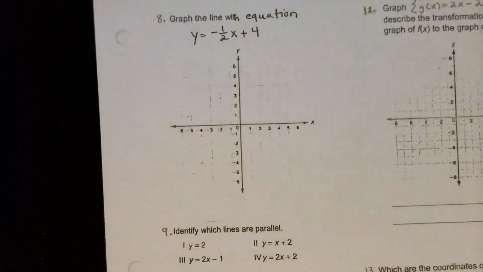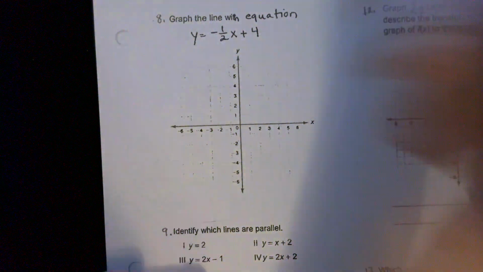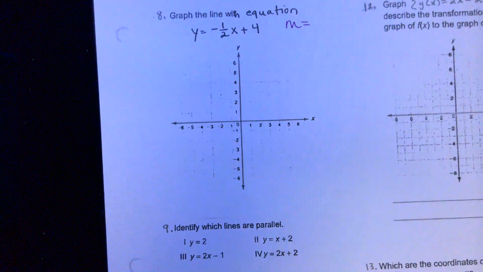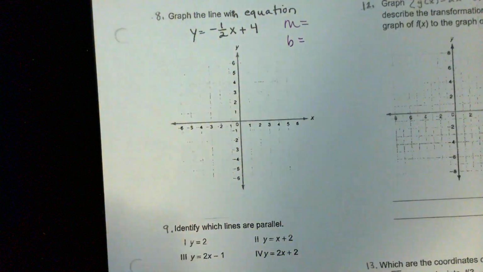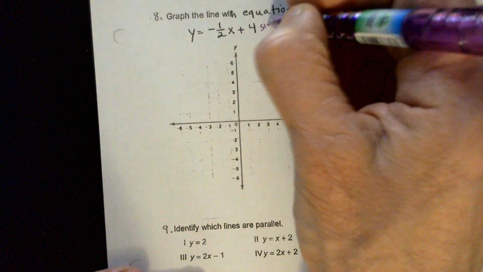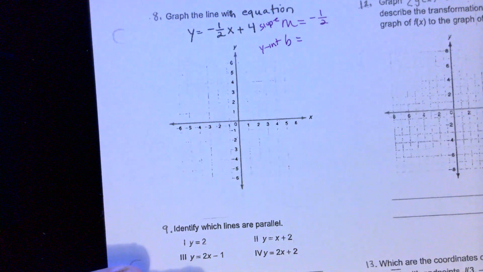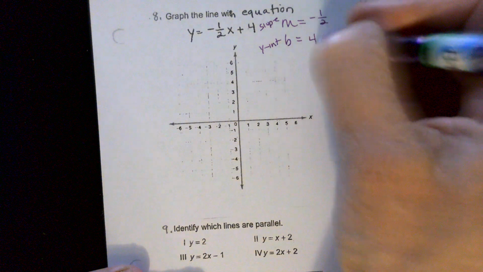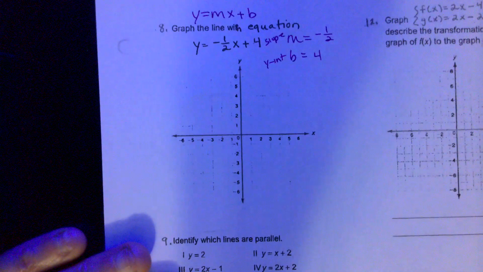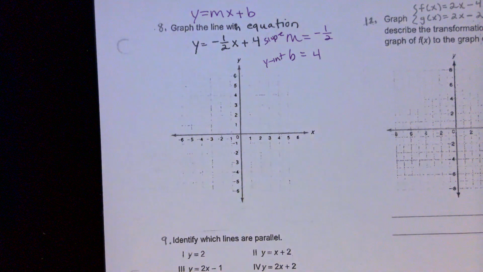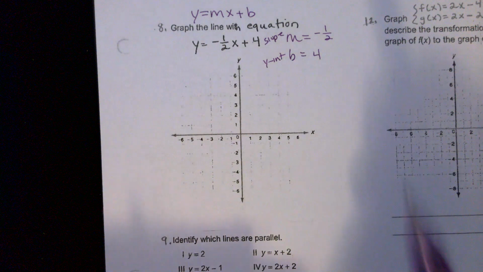Okay, onto the back side here. Graph the equation with this. Okay, so you need to look in that equation and tell me what the slope is and what the y-intercept is. So what is the slope? That's right, it's right before the x, it's a negative 1/2. And what is the y-intercept? That's right, it's right here, it's number 4. Because remember, here's my formula. Feel free to write that multiple times across your test when you're working so that you can always have it right in front of you.